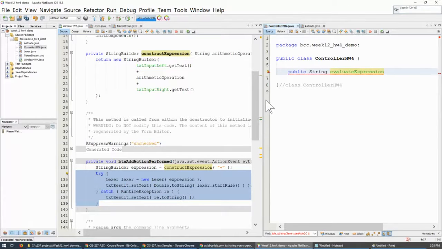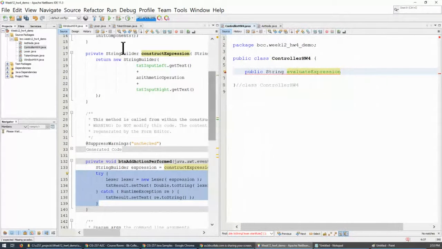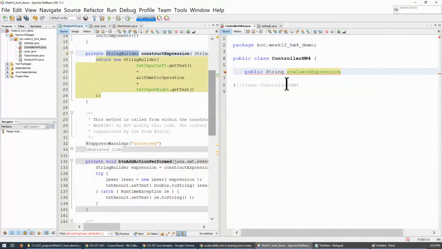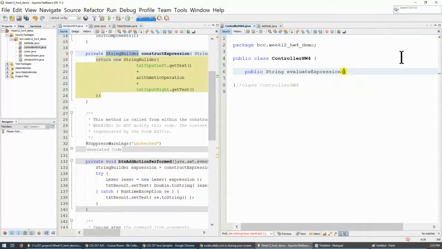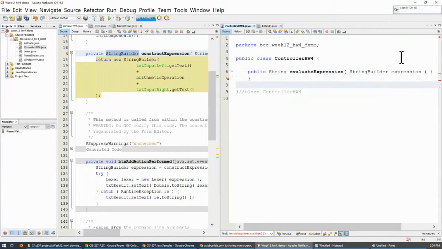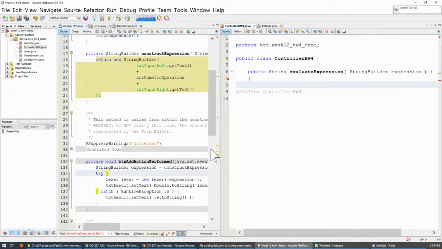Since we're already constructing the string builder, we will require the expression to be passed as a method parameter. So we just say expression, pass this in, and have this method do the work exactly how this try and catch block does it right now.